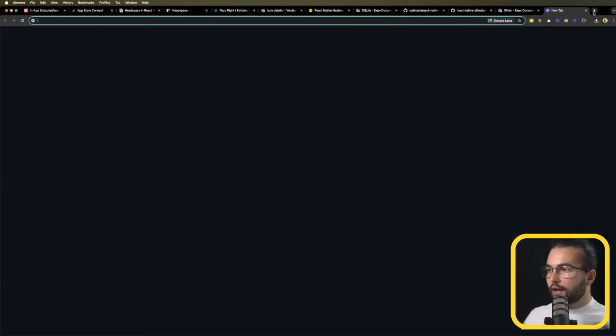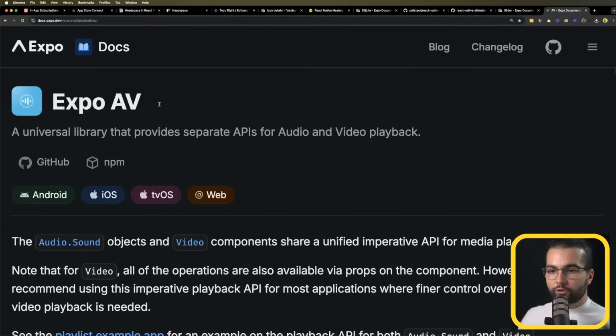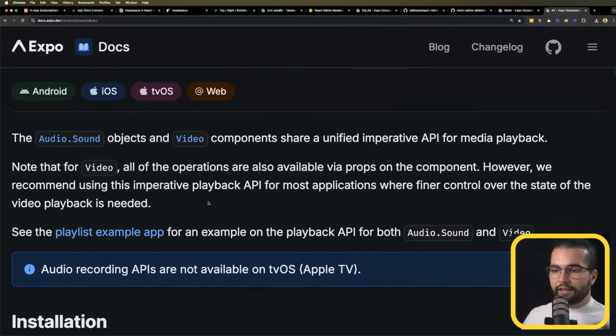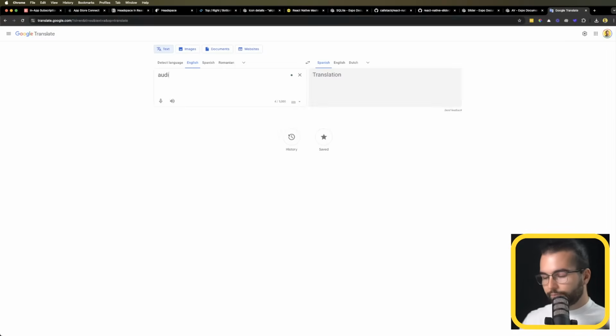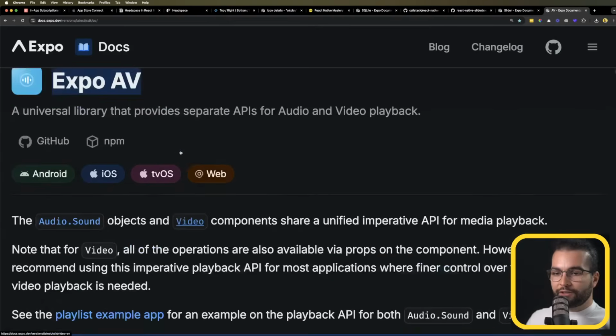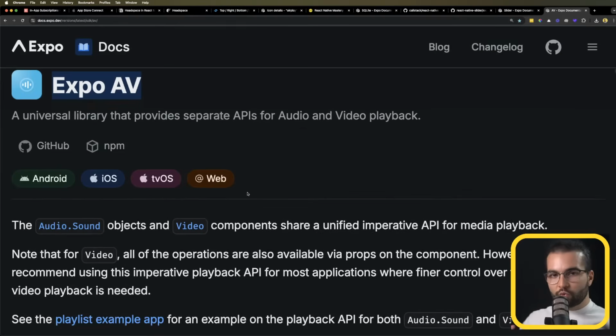To do that, up until now we were using a library called Expo AV that was handling both audio and video inside Expo applications. And sorry how I'm pronouncing audio, I don't know how to pronounce it. Let me check that. I'm always struggling. Audio. That's hard for me. Audio, something like that. So before that, we were using Expo AV to handle both audio and video. But nowadays, Expo is migrating these two capabilities, audio and video, to two separate libraries.